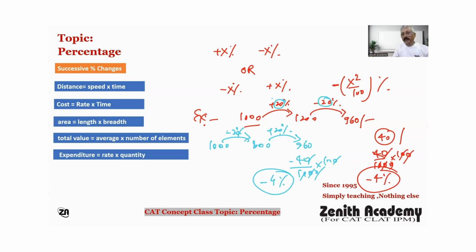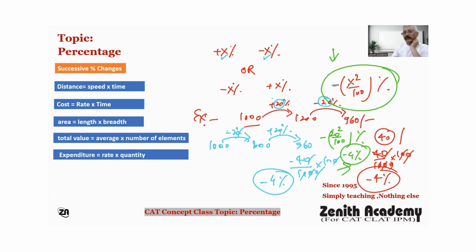in both cases, like it is 20, it is 20, then net percentage change will always be a decrease, and this is equal to x square upon 100, like here x% increase, x% decrease, so x square upon 100%, net value will decrease. Like here, x is 20. So it is 20 square by 100%. 20 square, 400, 400 by 100, it is minus 4% decrease. So this is also a very important formula and very, very helpful.